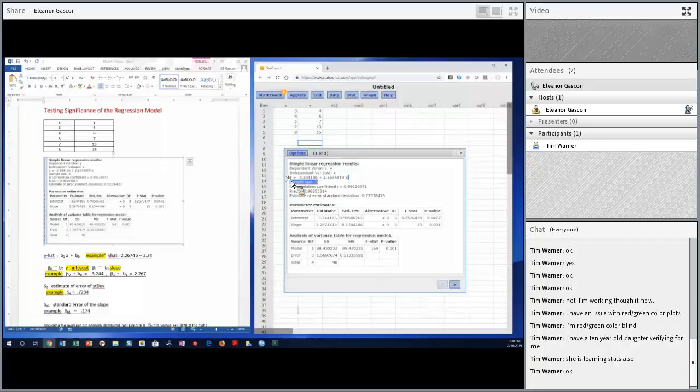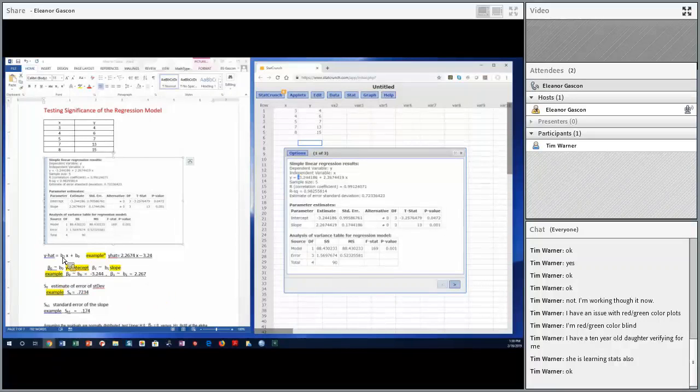Okay, so in this particular example, and again, I remind you that when you're doing the example, what it does in StatCrunch is not the same as the way you're going to write it. So in this example, y hat is 2.2674x minus 3.24. And these signs are really tiny in this, so be very careful, don't lose those, especially on the final exam. Okay, it's very easy to miss those, so be careful of those.